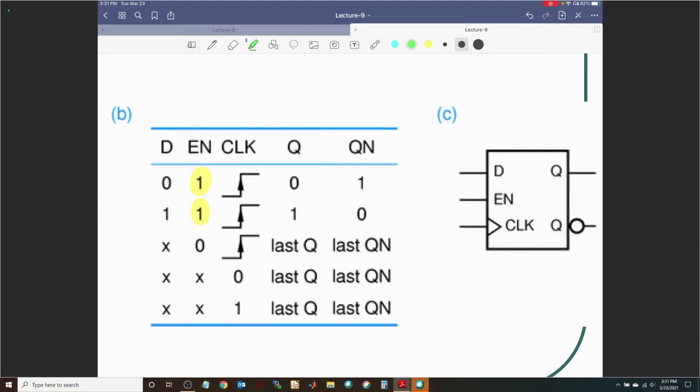So Bennett asks a question, why couldn't a clock enable just be clock ANDed with enable? If enable is 1, it's a positive edge trigger like normal. If enable is 0, Q plus equals Q. But how are you managing that, Q plus equals Q? Right? So that's fine. Let's feed them through an AND gate. If enable is 1, it's a positive edge trigger like normal. If enable is 0, how are you getting Q plus equals Q? You would need some feedback, right?